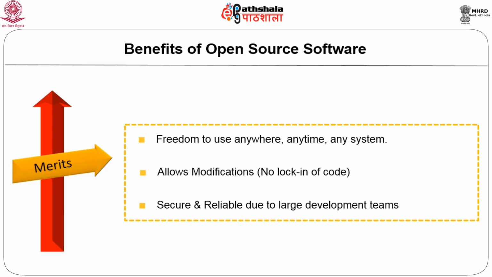Whereas in open source, we have complete freedom. If it is free software, we have a lot of freedom. You can install it on any system. You can again modify and install it on any system. You can get it freely, and you can also sell those software. So, that is the freedom we are discussing.